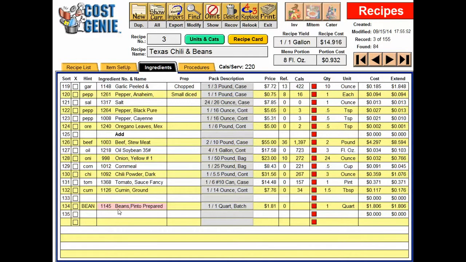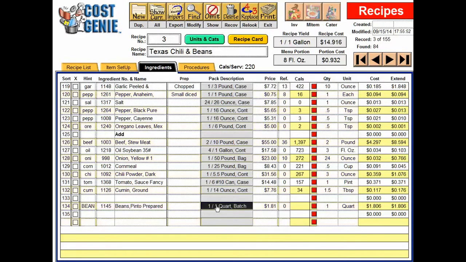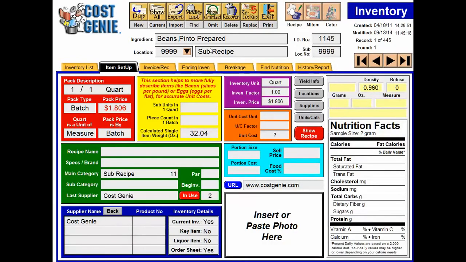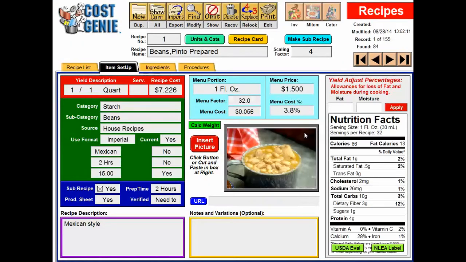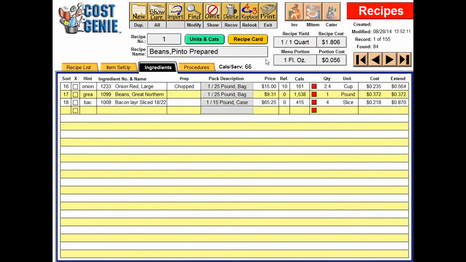Another thing down here, you'll see we have sub-recipes. For example, if this was a recipe for lasagna, there'd probably all be sub-recipes. So this, once again, this takes you to the inventory. All sub-recipes are put into inventories, so you can also inventory them. Then you can look at the recipe, make any changes or adjustments that you think, and then you would go back to the recipe ingredients.